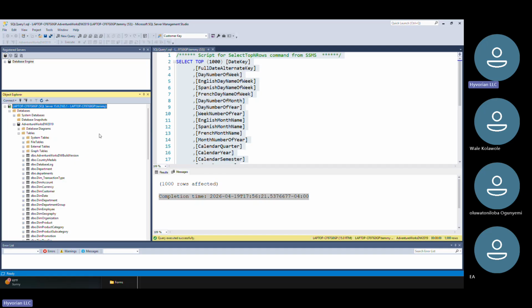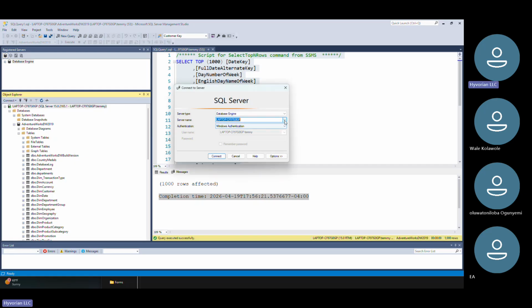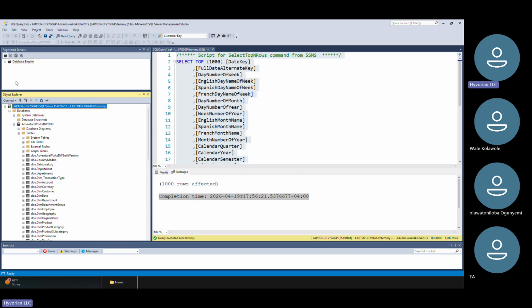Now, today, you need to work with the same server. You've forgotten the name. It could be in this list when you pick this drop down, but if it's a long list, it could be difficult for you to be searching. That's why you can register a server.